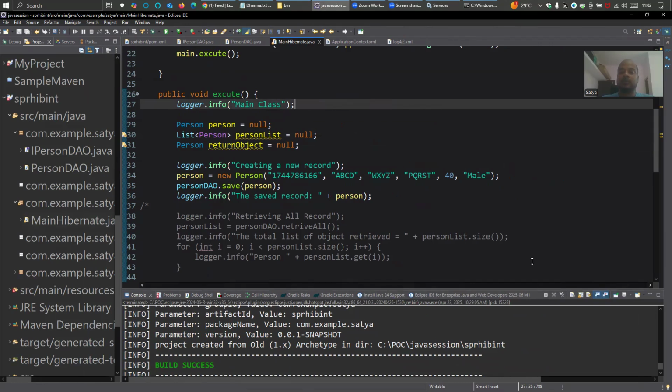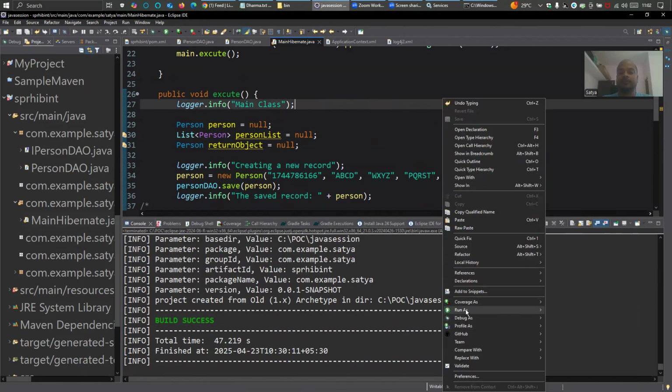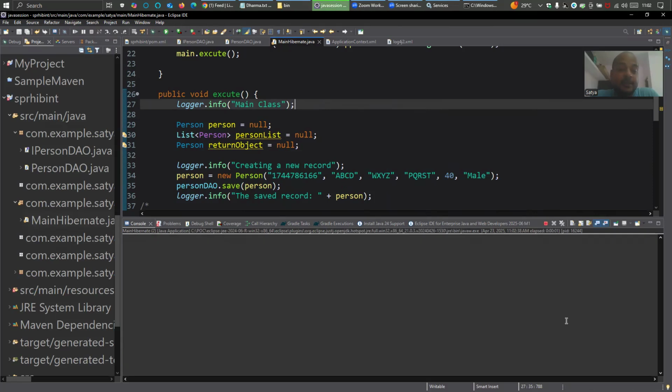If something goes wrong, then we'll get the exception and accordingly we'll see, and we will try to fix it.